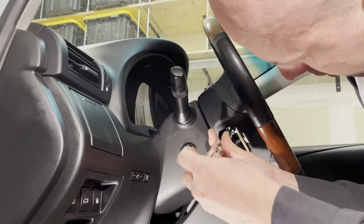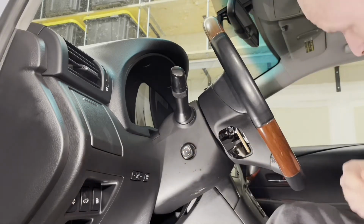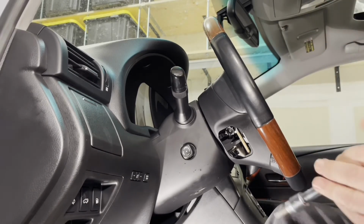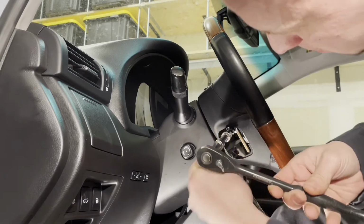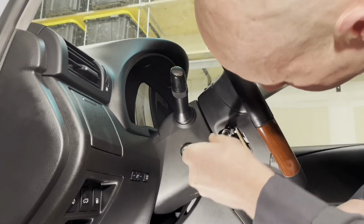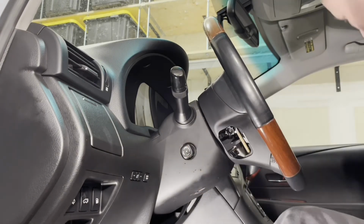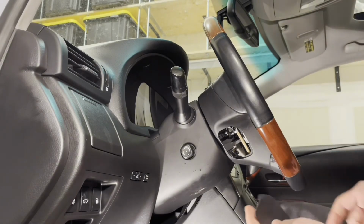Reattach the bolt that holds it from the side. Tighten to 7 foot-pounds. And reinstall the cover.